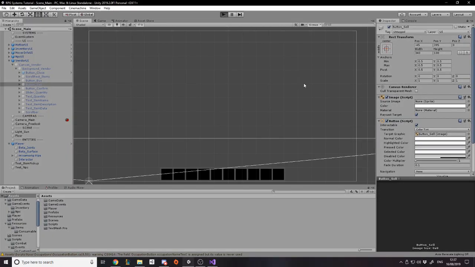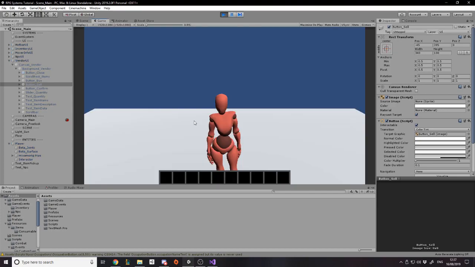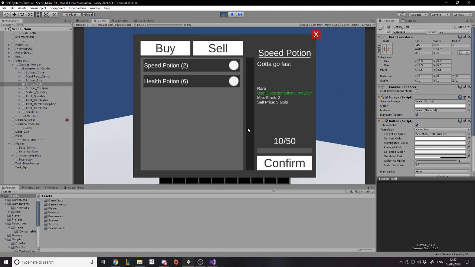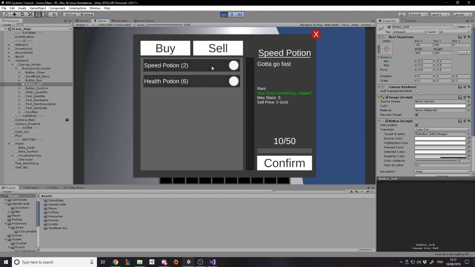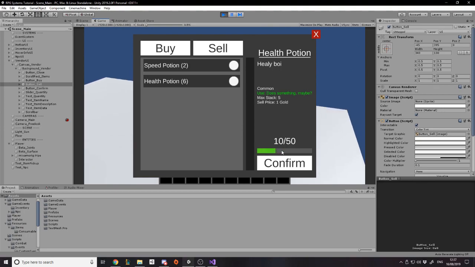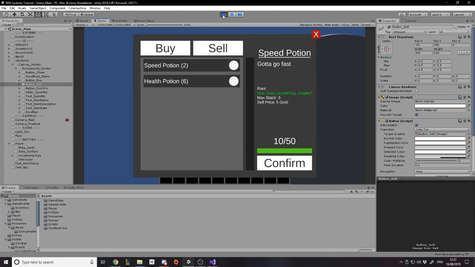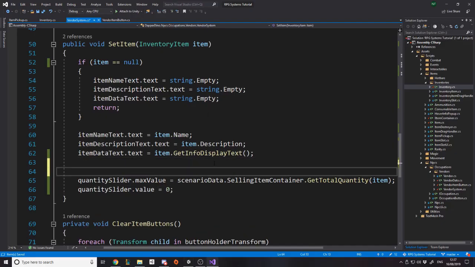So now if we press play and go over to them, 0. All right. We don't update the text actually, but the slider's fine. So 6, 1, 2, 3, 4, 5, 6, 2, 1, 2. So the slider works. We just need to update the text, right? So let's say the quantity text.text is equal to, well, it's going to equal 0. Well, we'll say here 0 out of, and then the total.